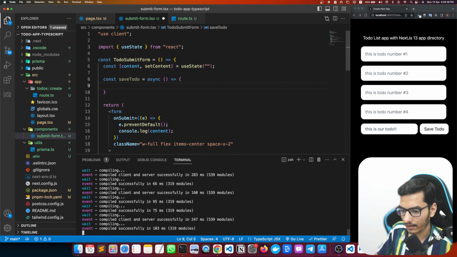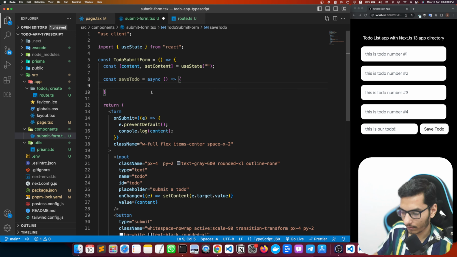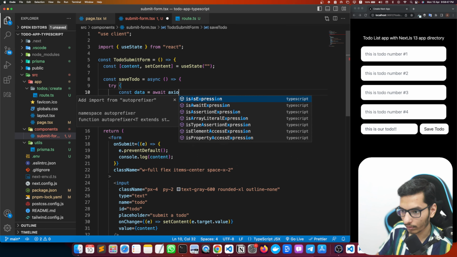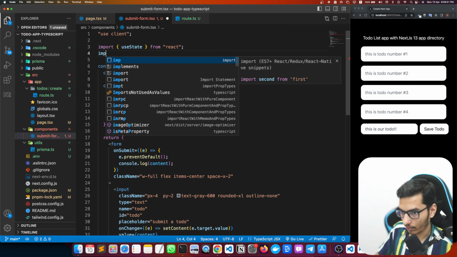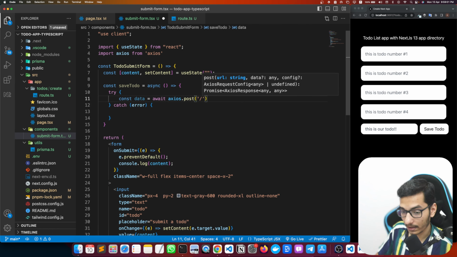I always like using Axios. I don't like fetch, so we will install the Axios library, npm install axios. It saves one line of code always. Okay, so we can now call our Axios lib. We should always use try catch when we do some API thing, because it may fail. Now we have data, and we can call our API: import axios from axios, axios.post, and now we will call our API, which is todo/create, and here we will pass our data.